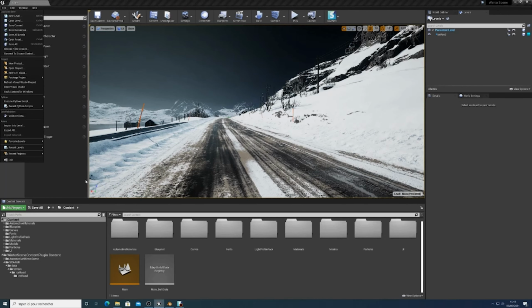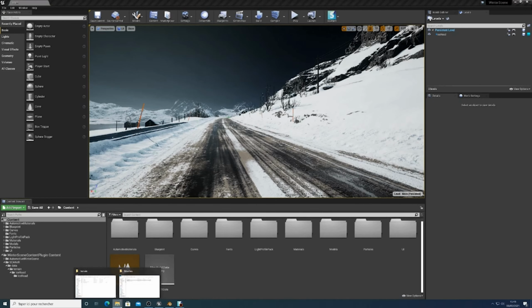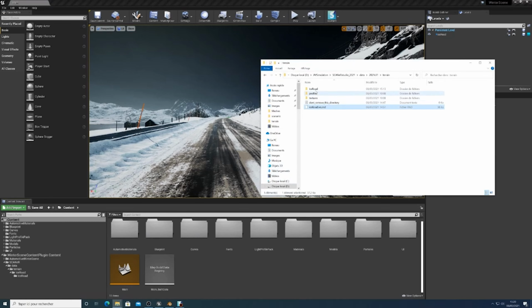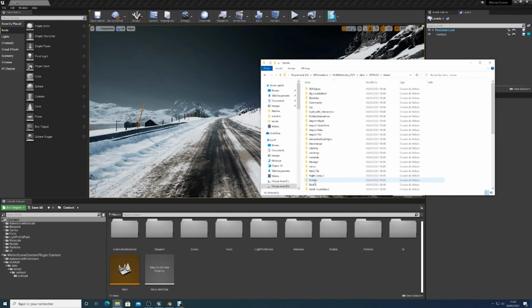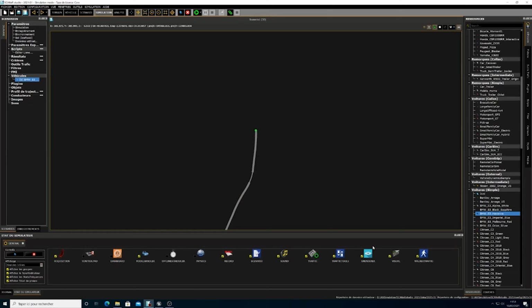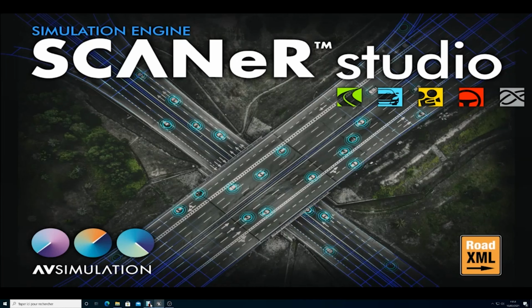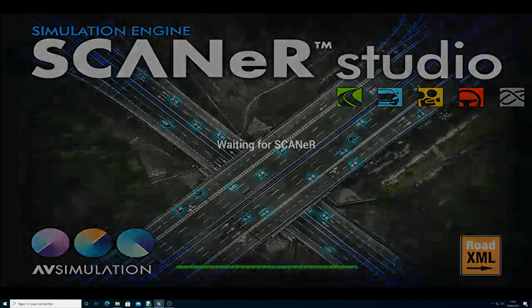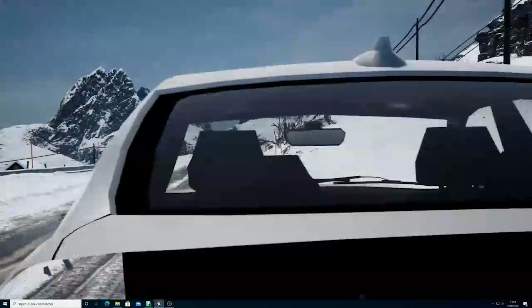And there will be a last part to do, which is transfer the data we have just created, so the ice road, into our default config. This is done because for now, the uRenderer module only retrieves this data from this config. So your terrain has to be in this config. And we can now start the uRenderer module. As you can see, the connection is made and we can start our simulation. And it runs quite smoothly.